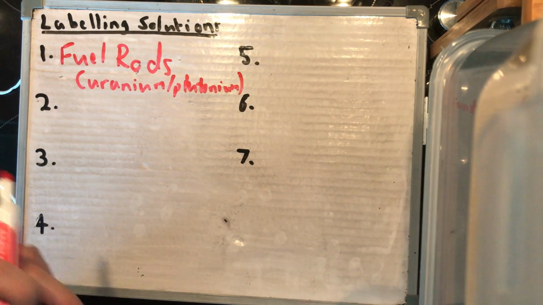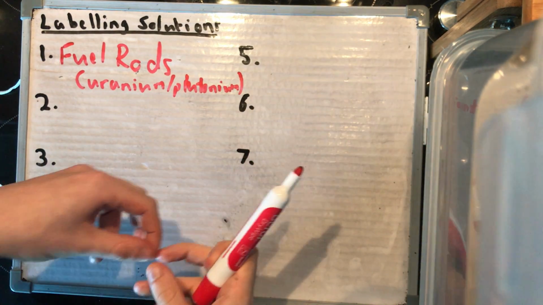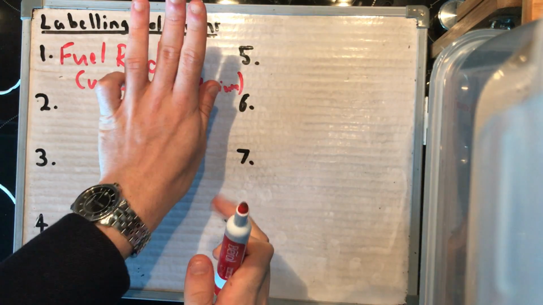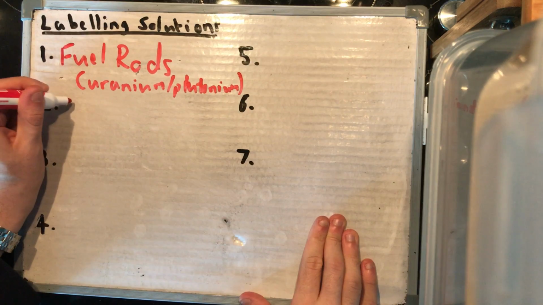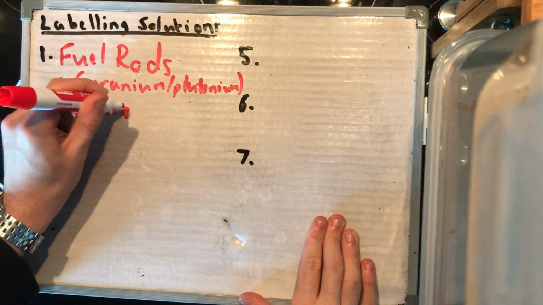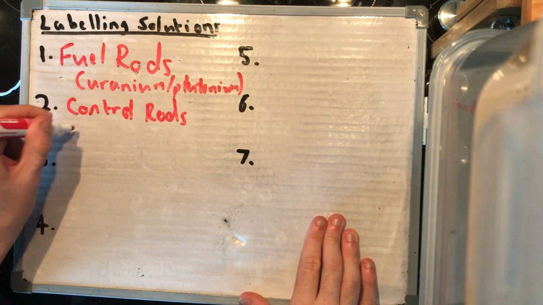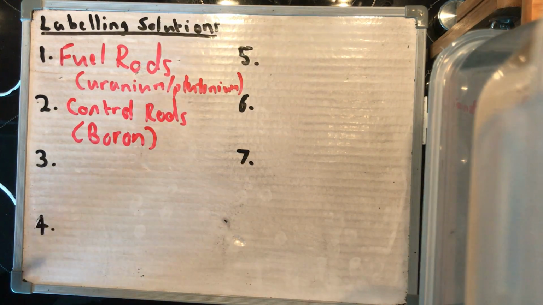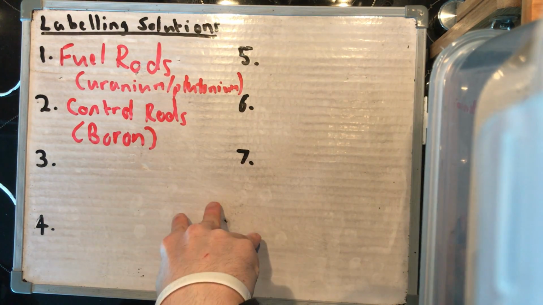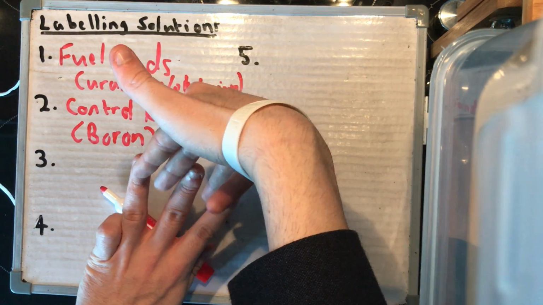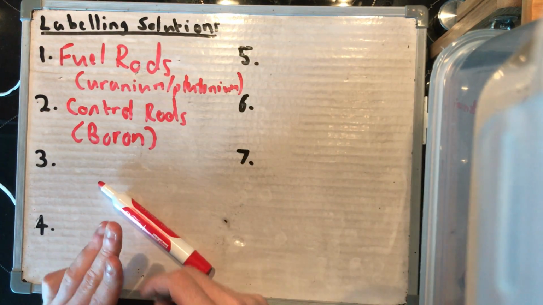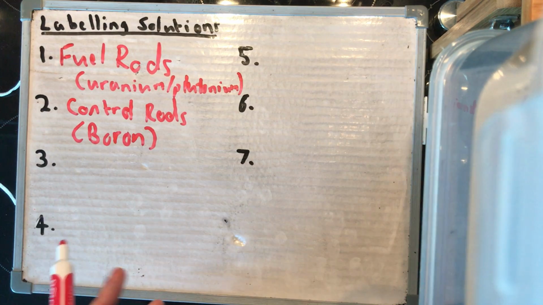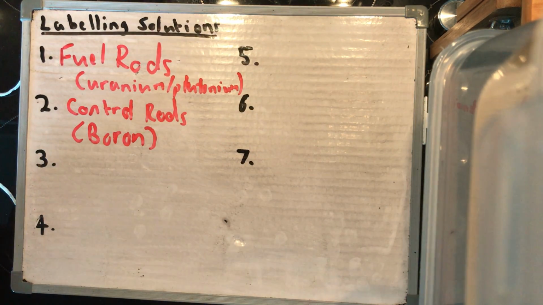Now, number two were the similar shaped structures that were sticking out of the top of that left-hand chamber. So there were three that were fully immersed and three that stuck out the top. And the ones stuck out at the top were the control rods. And you might remember that I mentioned this, they were made of boron because those are the rods that are inserted between the fuel rods. So if there's your fuel rods, your control rods are inserted in between and they stop the reactor by absorbing the neutrons, meaning that the reaction either slows down or if you put them all the way in, stops entirely.